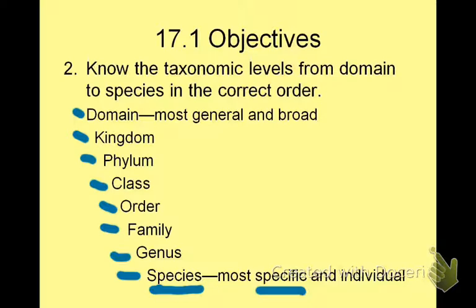There are different ways you may have learned these in order before. King Philip called us over for good soup, or came over for good soup. I don't know. You probably have some different ways of learning this, but you could say, Dear King Philip came over for good soup, if you wanted to add domain. That domain was added more recently as a broader category, and we'll get into why that is later on in the unit.